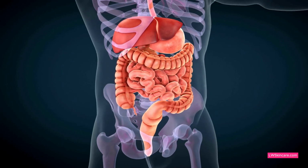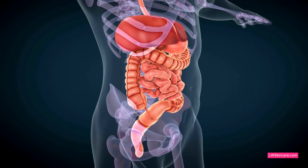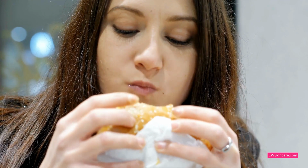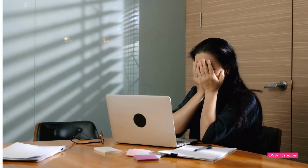During these next 2 weeks, we're really going to focus on improving our digestion. One of the ways that you can do that is to snack less. Giving your stomach a break will actually improve digestion. Another thing that you can do is to slow down and chew your food. Lowering stress during the day is also going to improve your digestion.